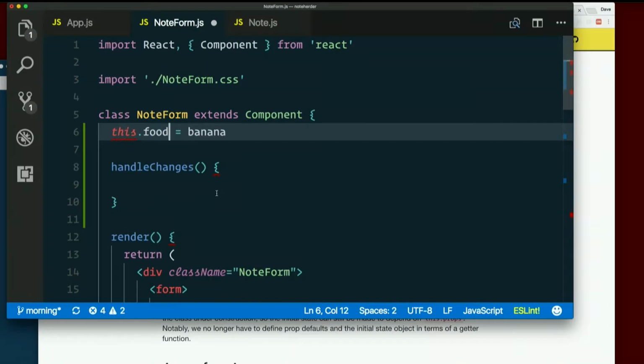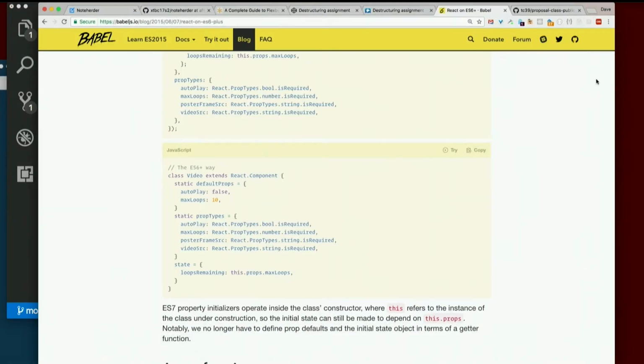So that proposal has reached the stage where it will be in a future version of ECMAScript. It will become a standard. It has gotten that far. It is at the stage where it could potentially change a little, so it is still subject to change. It's probably not going to change a lot, though. And it is supported in Babel, and all our stuff's going through Babel anyway, so we can use it.